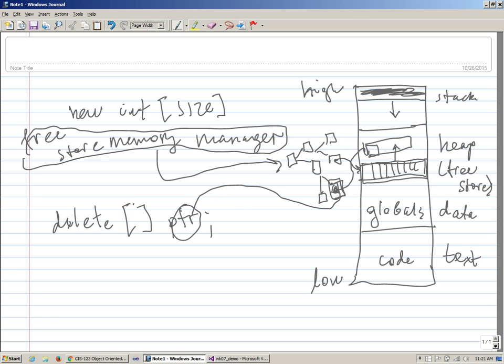So the square bracket syntax tells the memory manager that this is not a single integer that was dynamically allocated, but the entire block of memory that was allocated, and it knows how much memory to return back to the operating system. That memory gets returned back to the operating system after delete and is no longer available.